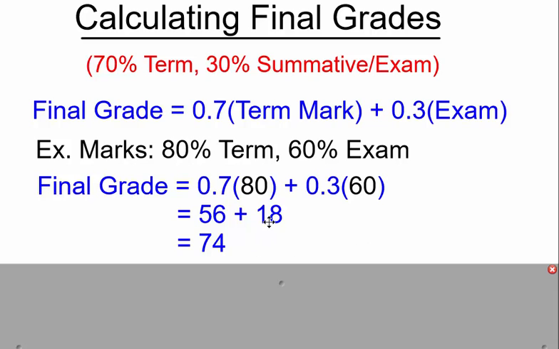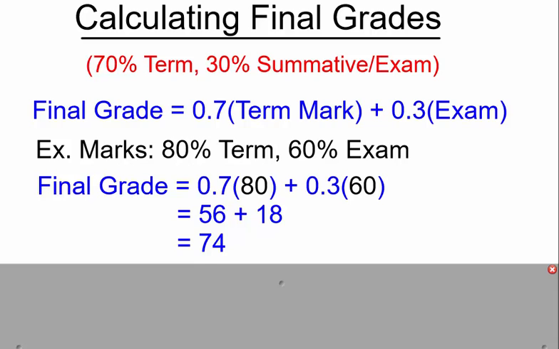Okay, so the thing I want you to notice here is when I started off with an 80 and dropped 20% with my exam, so my exam was 20% lower than my term, it still only made about a 6% difference in my final grade. So there's about a 3-to-1 here in how far I have to drop before there's a significant effect on my grade. So if my exam is 3% lower than my term, I drop by about 1 mark, 6% lower, I drop by about 2 marks, and so on.